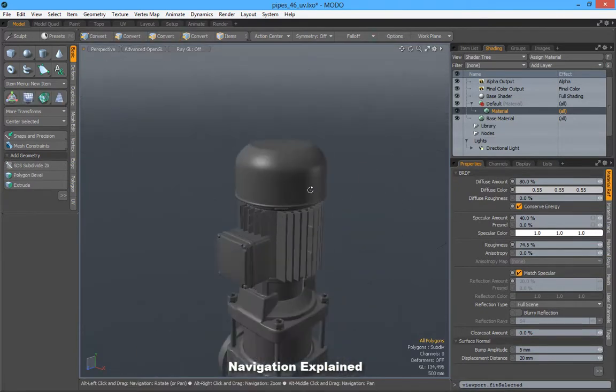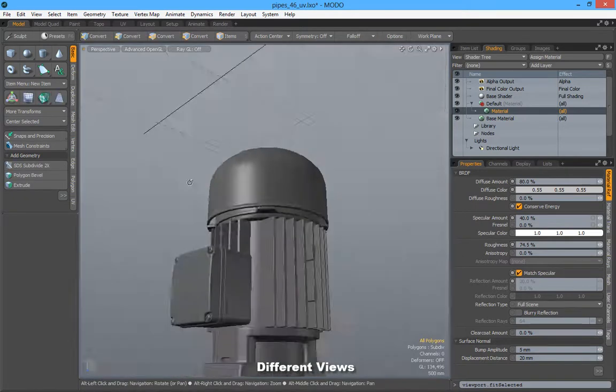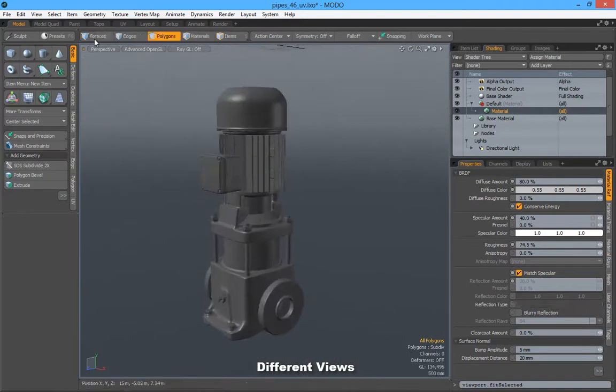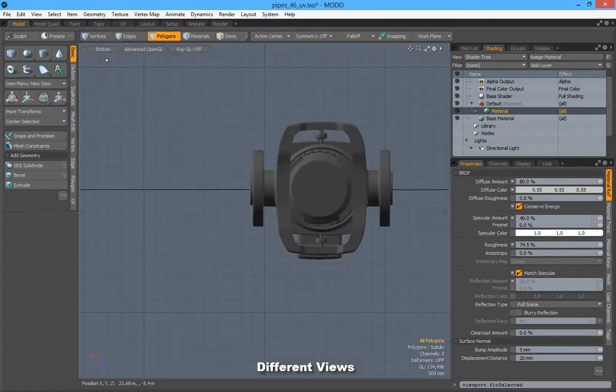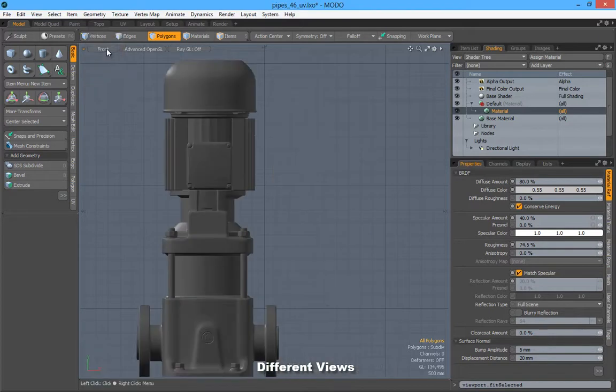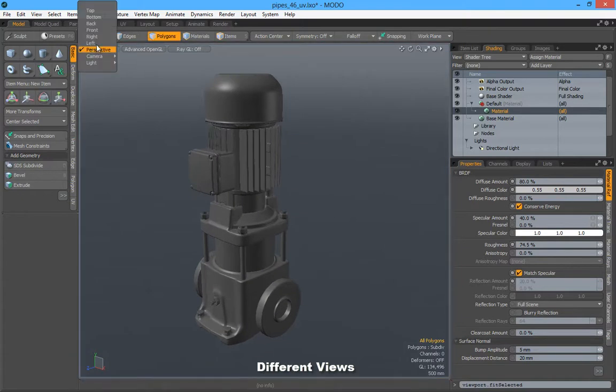The other thing that I guess you guys should know is, as far as the viewport is concerned, if you want to change the actual view, or if you want to snap it to a very specific view, then you have to use this button over here. Right now it's set to perspective. If I want it to go to top, I can very easily change it to top, bottom, back, front, and so on. You can also view the camera from the point of view of a light or a camera, which is also very useful.